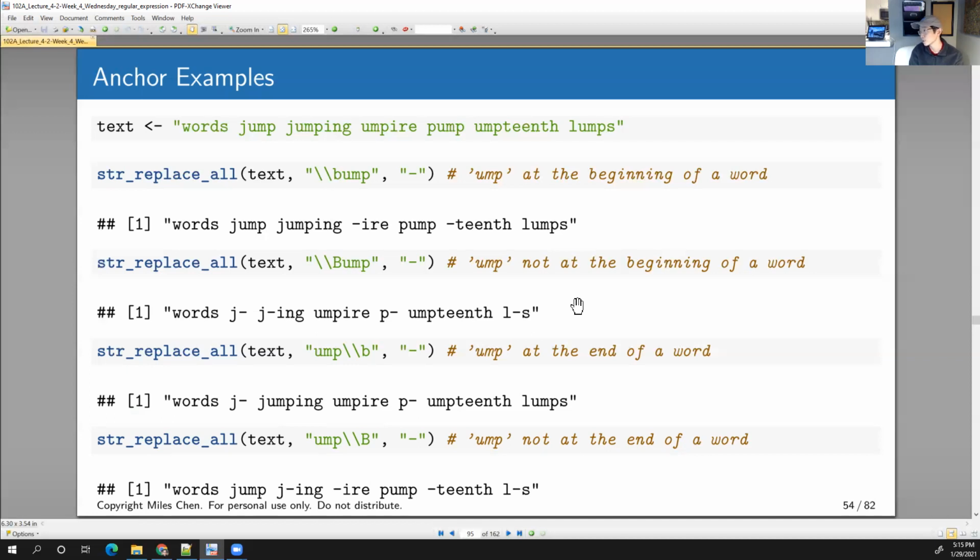And this can be useful, especially if you're looking for something like a short code, like you're looking for California in addresses. And so you have CA, but CA appears in so many places, right? So if you just search for CA, it's going to highlight a whole bunch of stuff. But you can just say, you know what, I want a word boundary, CA, word boundary, and then it'll find CA followed by a comma or a space or a period or something.